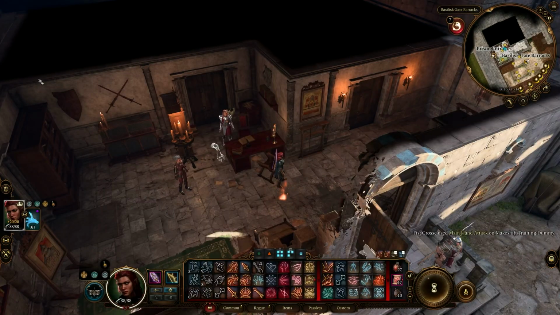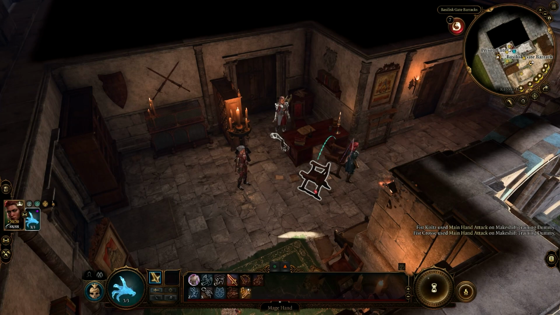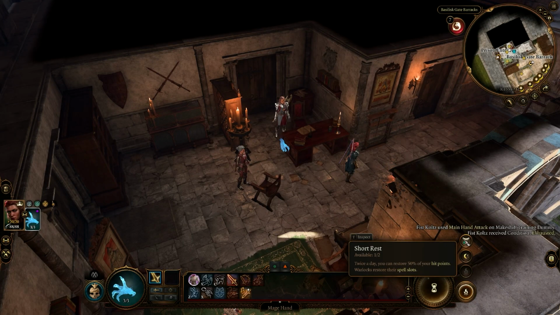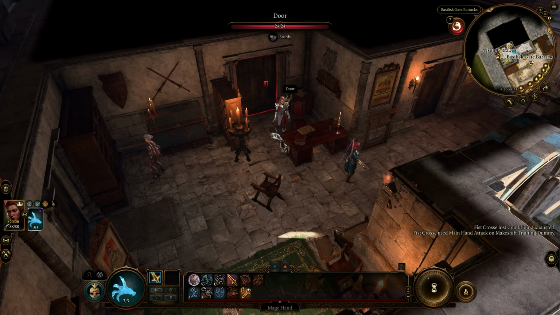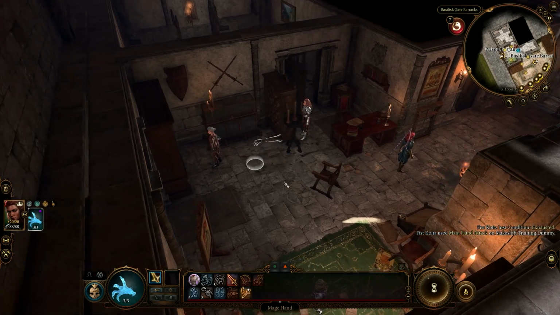Alright, so next we're going to talk a little bit more about the invisibility itself. I talked about object interactions. Moving objects will cause you to lose invisibility, okay? But you can refresh that with a short rest. You can also drink an invisibility potion, throw an invisibility potion, cast invisibility with the scroll or whatever onto the mage hand, but it'll only last 10 turns. The short rest refreshes it indefinitely.